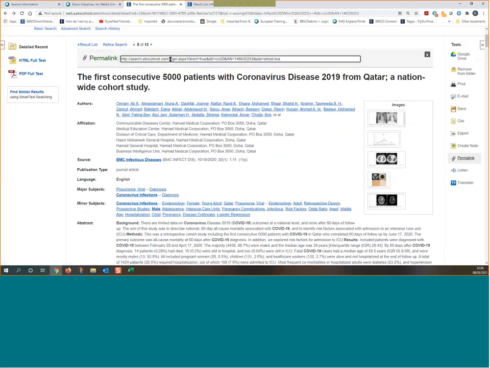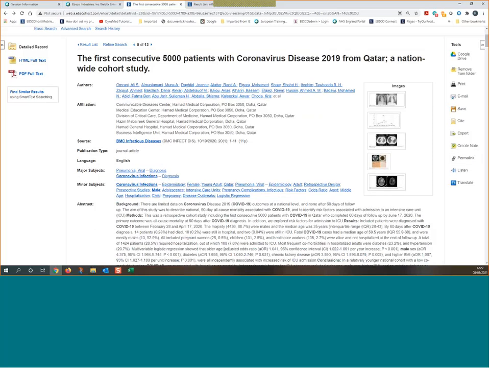Now, if you are sending it to a colleague in the NHS, then obviously when they click on it, they will need to authenticate with Open Athens. If you work in the academic sector or in other parts of healthcare organizations, then you might have a different authentication method. If you use IP ranges, for example, if you're NHS in Scotland, they still have IP ranges, so when you click on it on site, you'll still be linked through to the publication or the article. So that's the option to forward a link to a user: you can just generate the permalink and cut and paste it into your email.